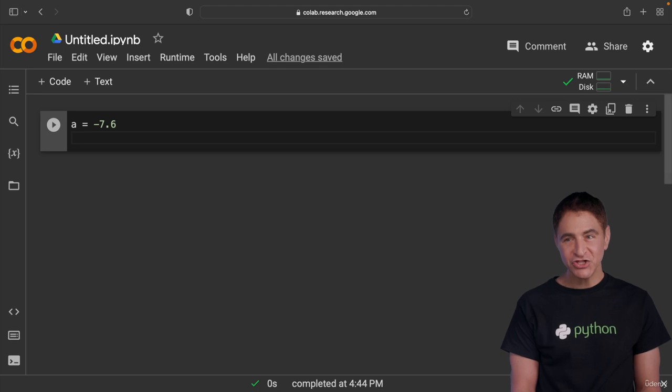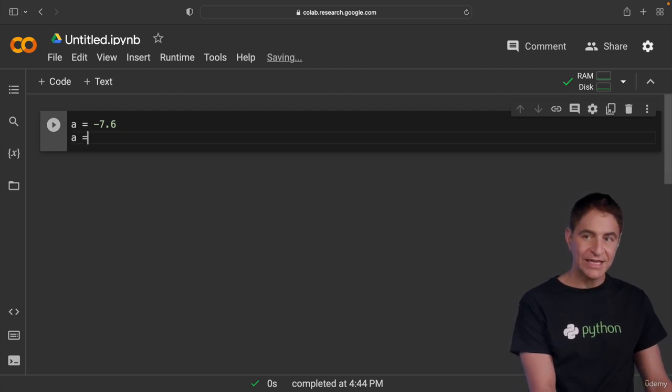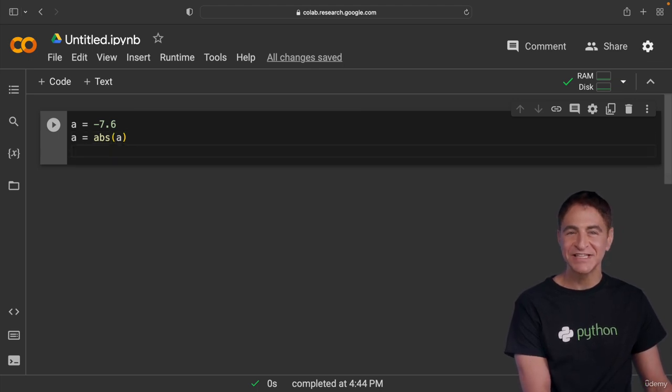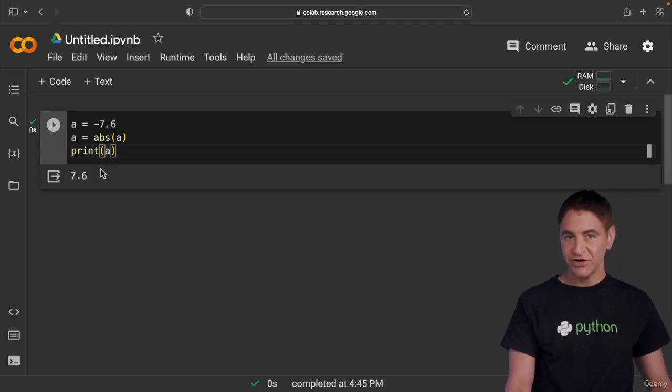Now, what we can do is we can change A to the absolute value of A. And the way we can do that is we type A equals absolute value of A right here. Okay, great. Now let's print A. And we see here that it's now the absolute value, which is 7.6.